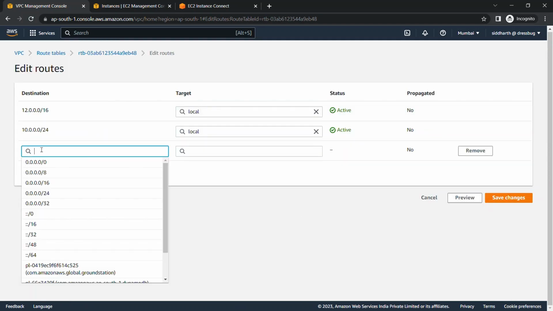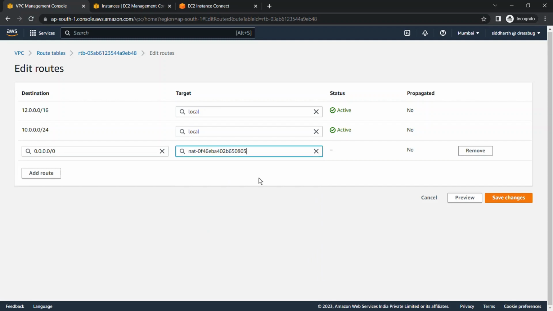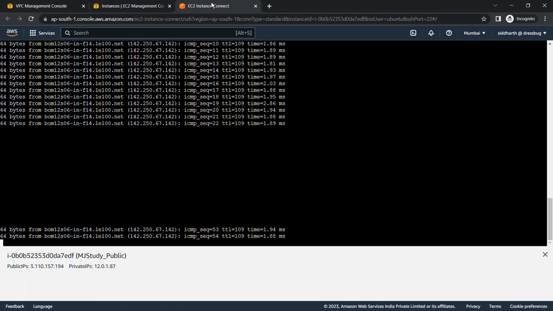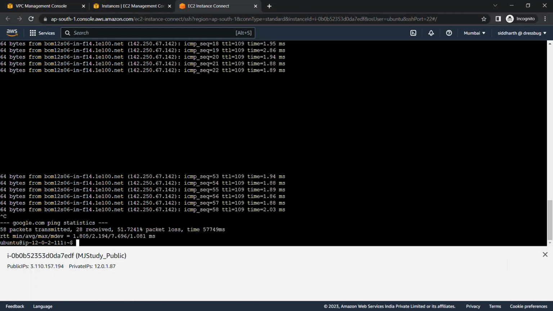So yeah, now you see that again the packets are coming over here. Now I am just closing this, and here you find that 58 transmitted, 28 received, and packet loss. 51% packets are lost in this complete cycle.